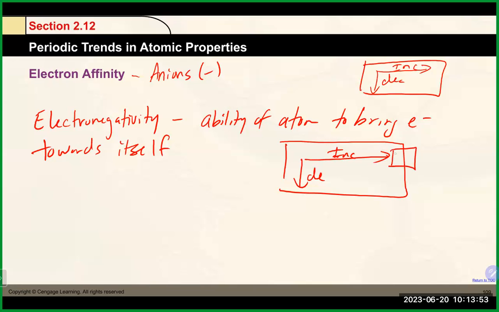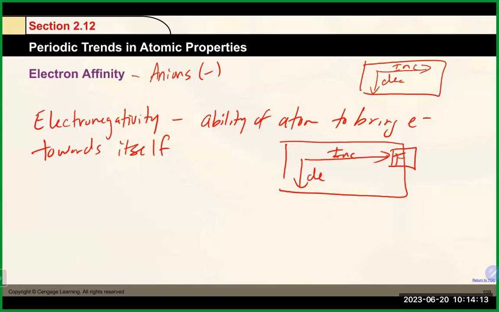The most electronegative element is fluorine. So fluorine is the most electronegative element you could have. It is also as far up and to the right as you could go, except for the noble gases, which frankly are happy the way they are. So they don't care about anything really. So that's as far up and to the right as you could go.